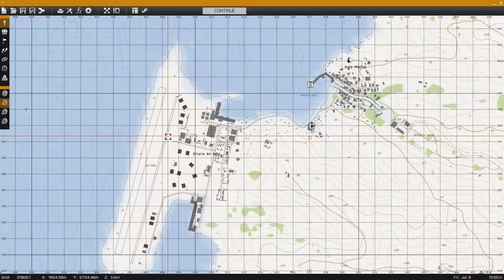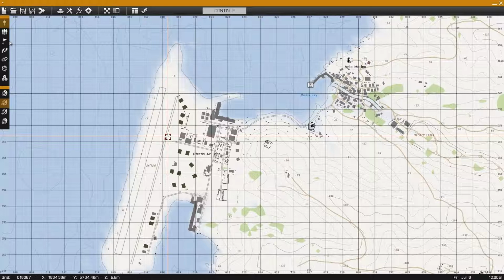Next we'll take a look at the left panel of the editor user interface, starting with the top, which is currently selected in amber. This is the insert unit function. By pressing F1 we could select it or left clicking on it, and this is how we place objects, vehicles and units in the map. Next we have groups. This is how you will place predefined groups that are already set up.